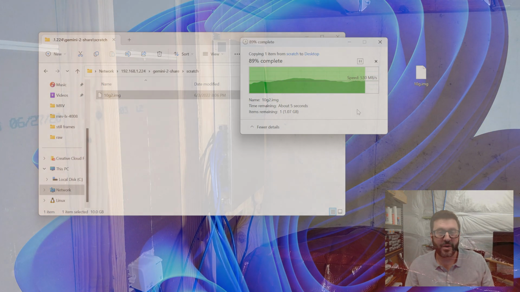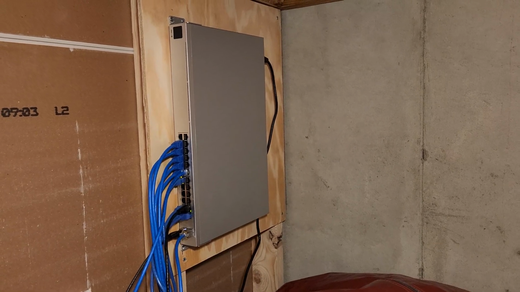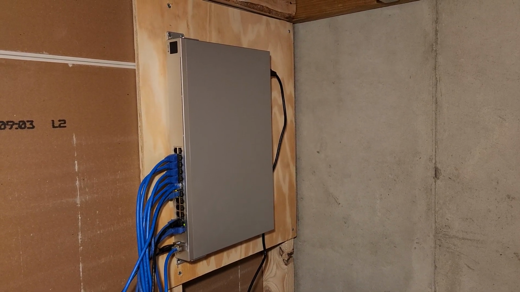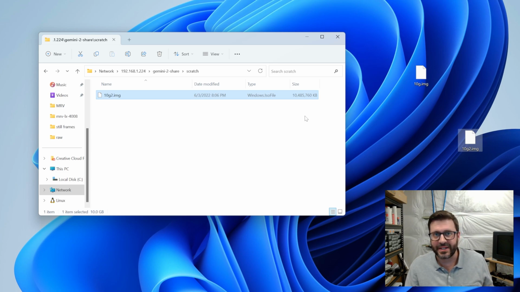I'm actually going to have a video where I totally redo that 24 port switch. It makes a ton of noise. I can hear it right now. I have to edit out a bunch of audio when I make YouTube videos. I'm going to totally redo that. And so I've got some Cat6 stuff coming, and I'm going to have a Cat6 line coming directly to this machine from the aggregate switch. And I think that'll make things even better.